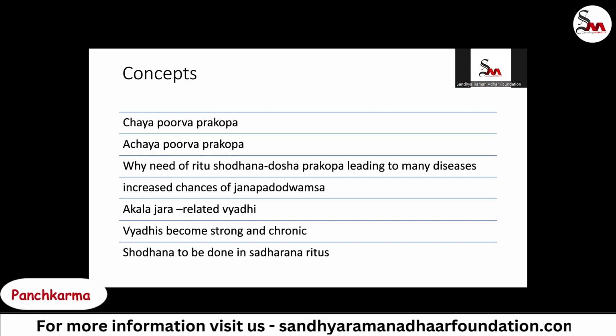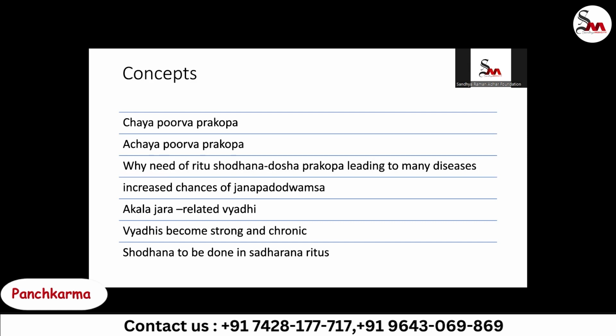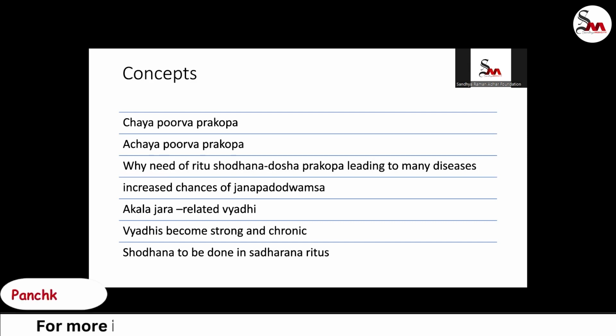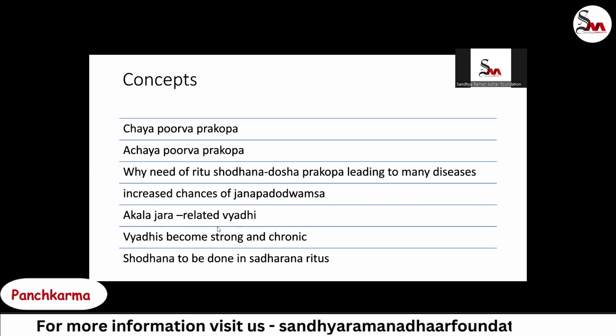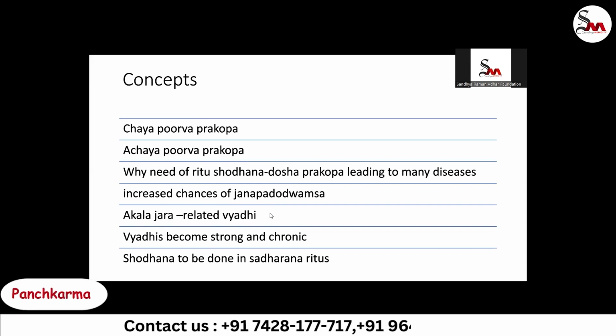Earlier, if a patient got Sandhi Vata at the age of 25, 30, it is Akala Jara. And it is because we are not following a few things. It may be Sadvrata, it may be Rutucharya, it may be Dinacharya. You can name it, and that will be the reason here. So Akala Jara and the related vyadhis, maybe graying of hairs. If a person gets Sandhivata at the age of 30, it cannot be accepted. And if a person is getting wrinkles at the age of 20, we cannot accept it.